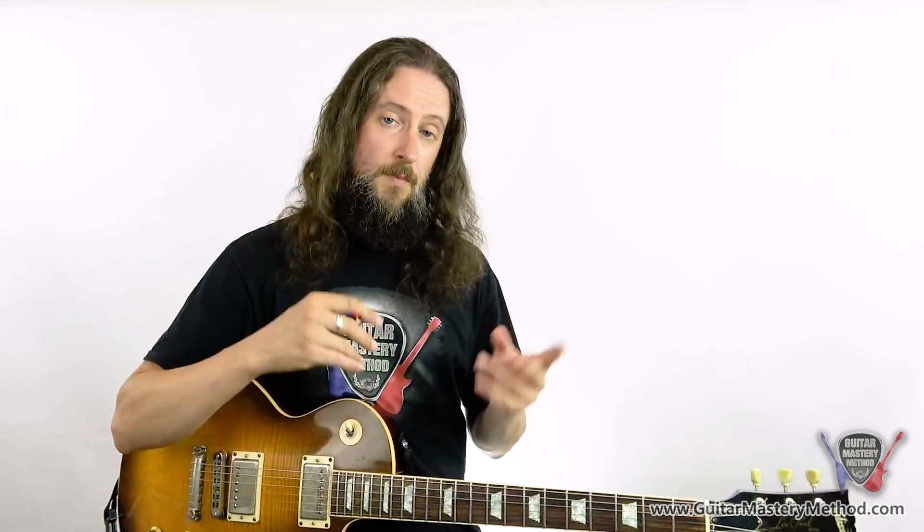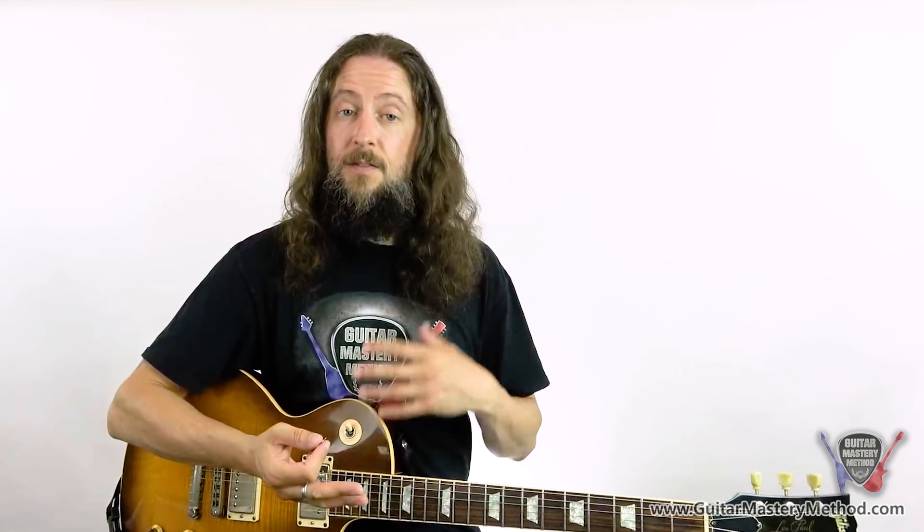Now that we know the scale, what can we do with it? When you play scales, they really have two functions. One is as an exercise or a learning tool — it'll build your fingers up, get your coordination going, and get into your brain what the correct notes are to be playing when you're soloing. And scales are very useful for playing solos, especially if you're improvising or writing a solo. Knowing the shapes, the patterns, and where the notes are for the chords you're playing is going to make things so much easier.